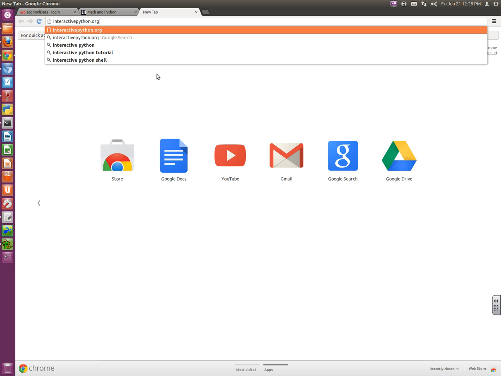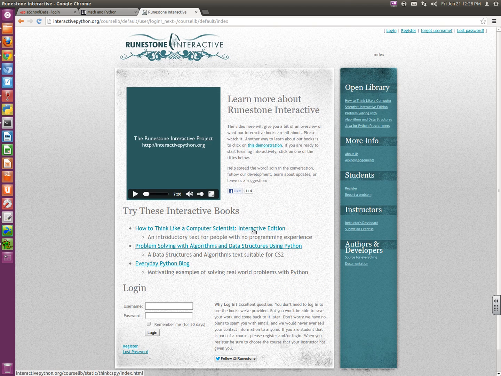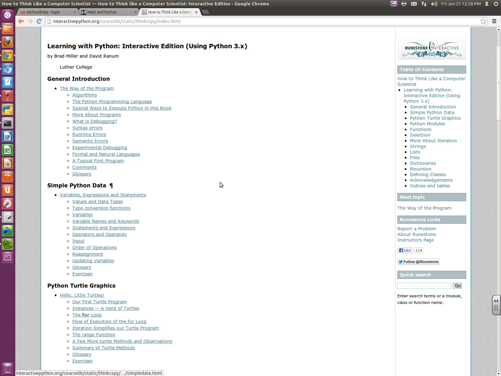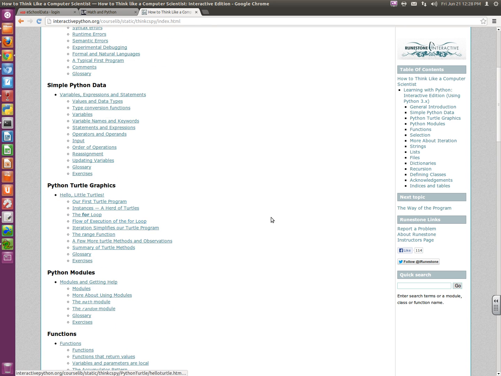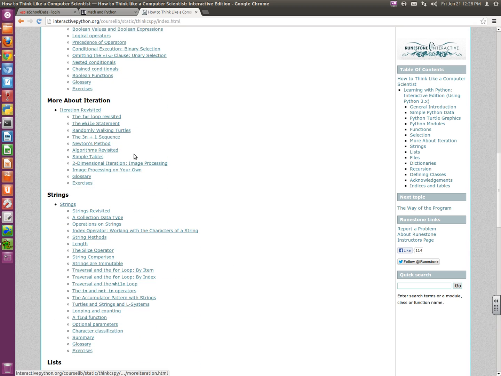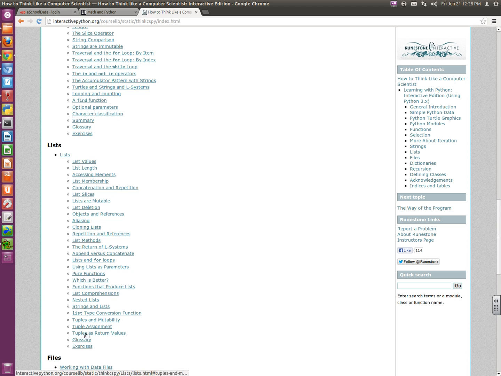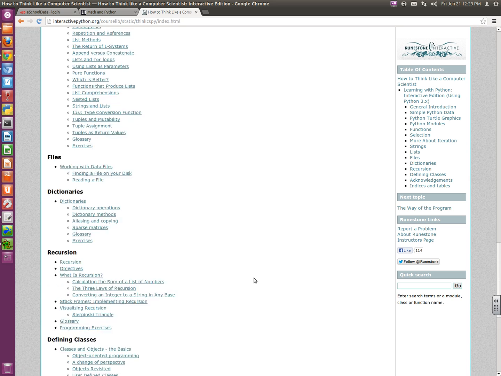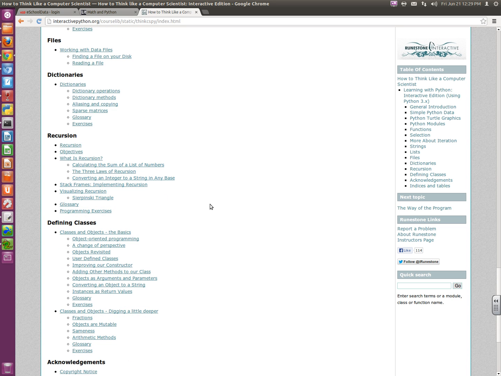Excuse that interruption. And we used this book. We didn't quite do all of this. We just jumped around to whatever had turtle in it. So I think we started here, and then we went through all these chapters and did all the turtle related stuff. I think we went up to files. No, we skipped dictionaries, we did recursion, and I think that's where we stopped. And then we started with a little VPython, but we didn't get very far with that.